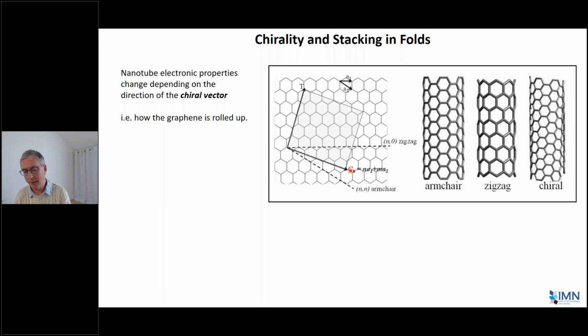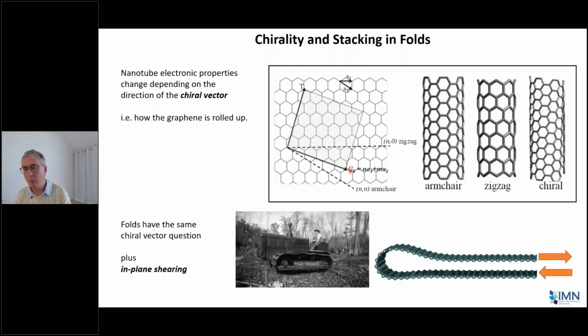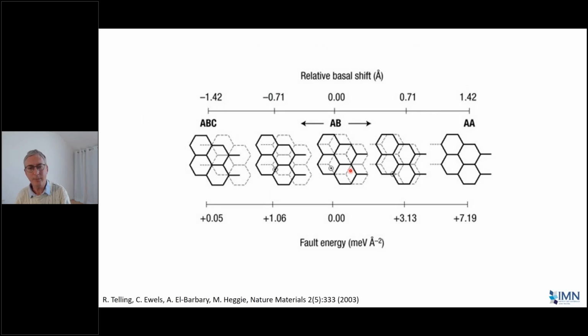So that's carbon nanotubes. But once you go to folds, you've got an additional play. So you've got the direction that you folded the sheet, but then you can also slide the layers over each other, a bit like an attractor mechanism. That allows you to change the stacking by shearing the layers, and it can stabilize itself by shearing the layers forwards or backwards. And that can have a very strong effect on the behavior of the material. So if you do this in graphite, so this is a sheet of graphene we folded over, the energy difference is very, very small, and it doesn't change the electronic properties. It does, but not much.